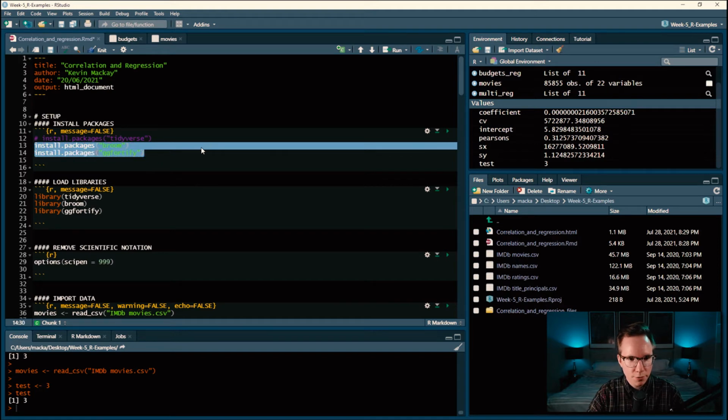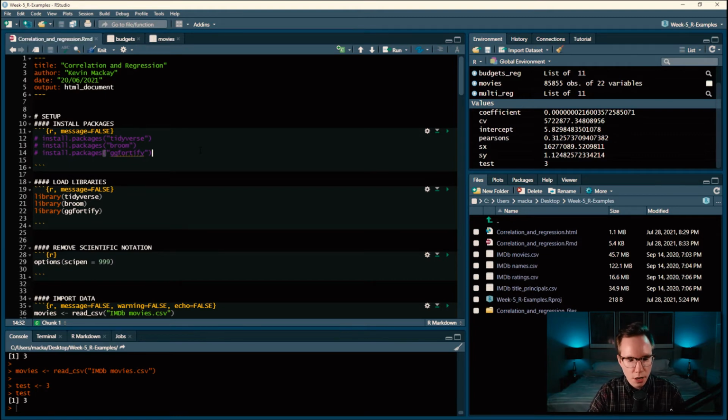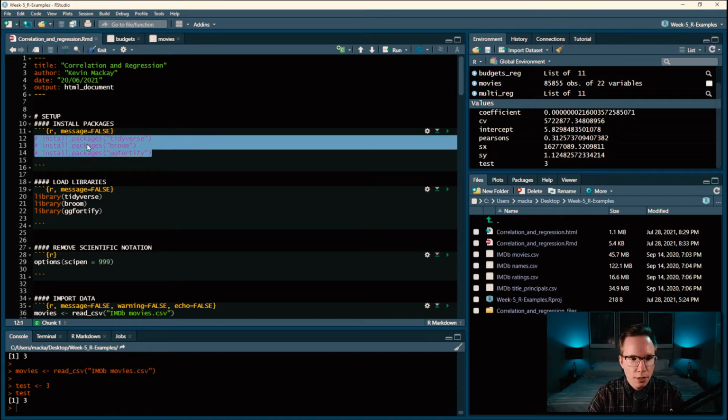So Control-Shift-C, run that code, and then Control-Shift-C to recomment it. I noticed in some of your assignments you were having trouble knitting your RMD file to HTML. If you leave these lines of code uncommented, when you go to knit it to HTML, it won't work. So make sure they are commented after you install them.